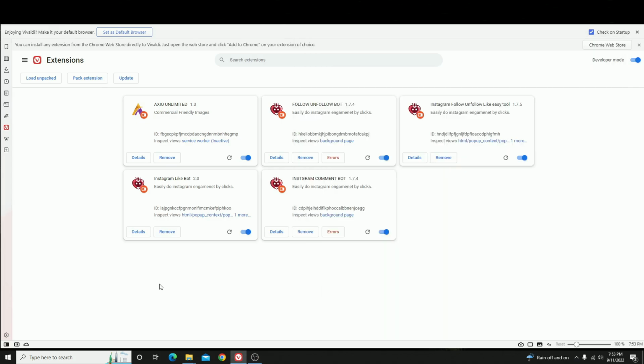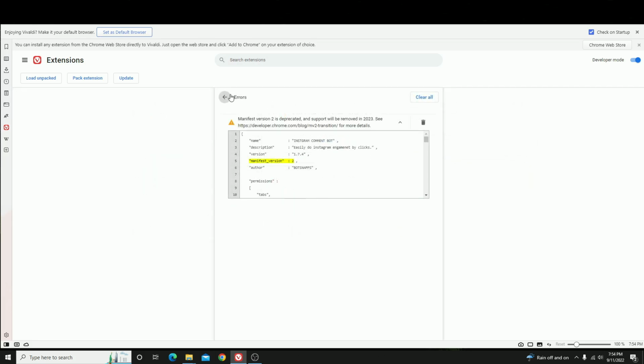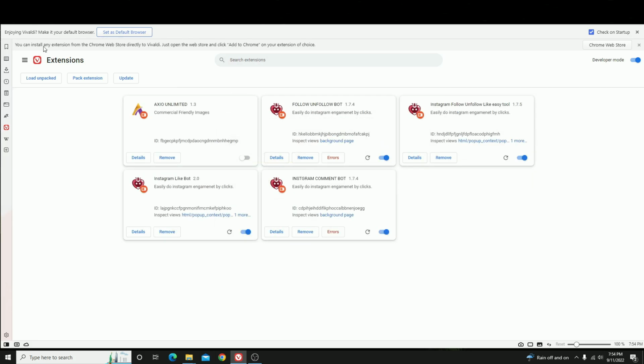All right, guys. It took a while to get everything installed, but you can see here we have 4 different tools installed. And by the way, if there's anything that says error here, don't worry about it. These don't cause any problems. This is just the manifest version, which is basically the version of the tool.